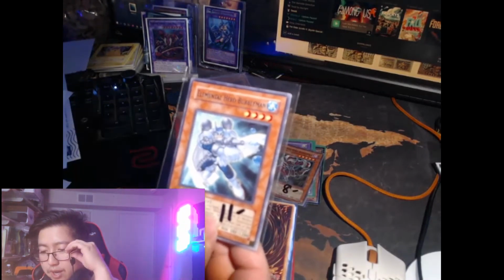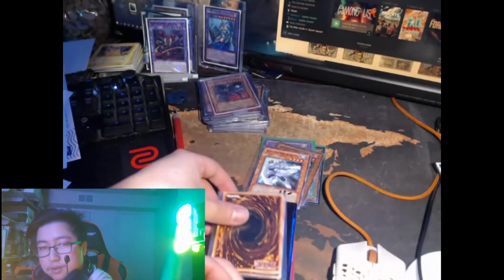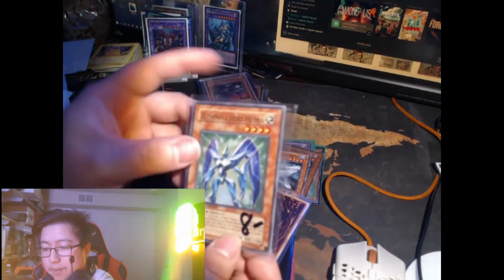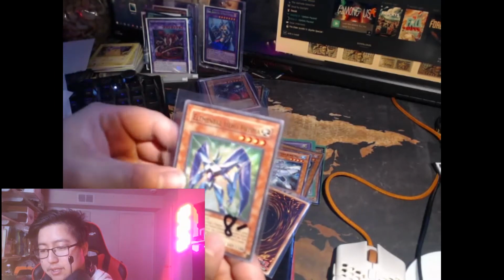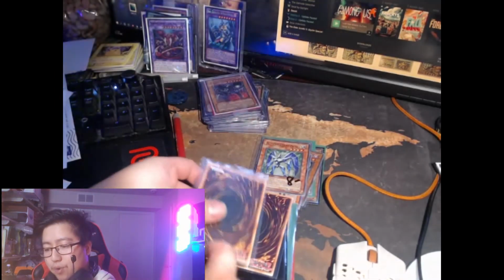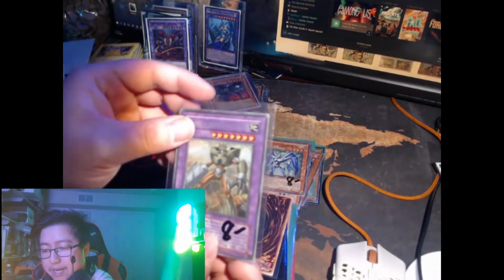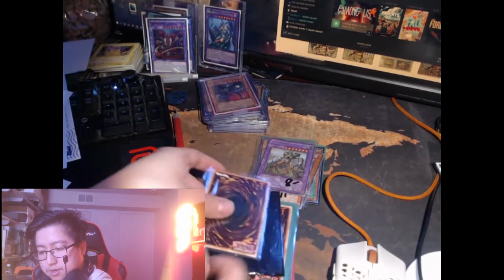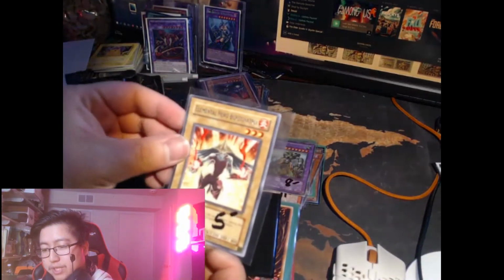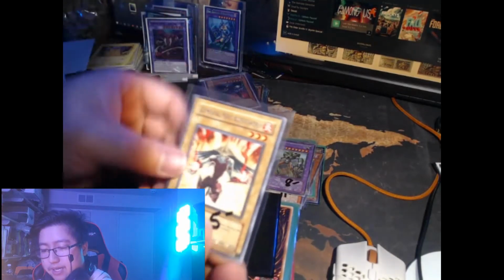First edition, rare Elemental Hero Bubble Man from Cybernetic Revolution. Elemental Hero Prisma, limited edition from DPCT. I think this is one from a, it's a promo for sure. It's a limited edition Secret Rare, Elemental Hero Grand Neos, CT04. I'm thinking that's from a tin. Elemental Hero Bursinatrix, different art. Limited edition from MDP2.